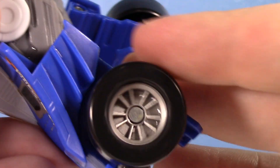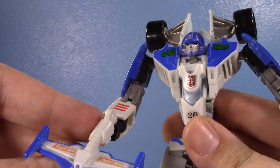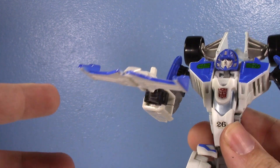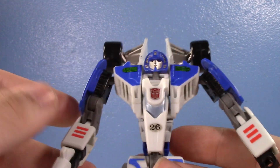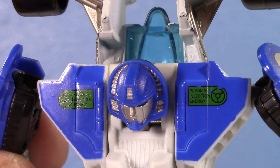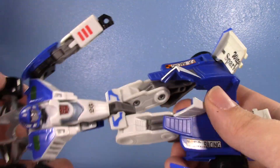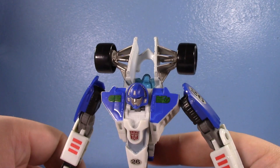His wheels are so nice and big, and they're pinned too. The wheels are so satisfying to roll and to implement. I like his gun — it's an interesting look. It almost looks like a bowcaster of some sort. I actually really do like how the front scoop thing looks for the gun. He's got a lot of little cool details on him. Like, you can see the little printing up there — 26, that's Mirage's number. It's so cool. FP Racing. It actually says Witwicky Spark Plugs on the spoiler. It's such a cool figure, man.